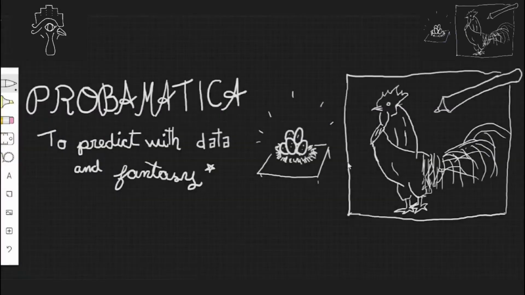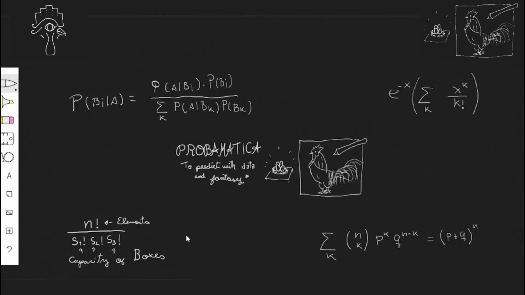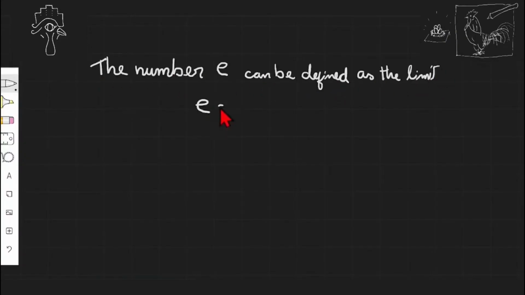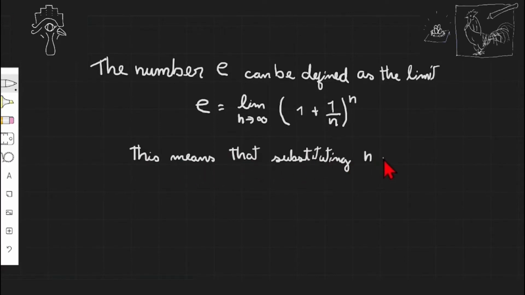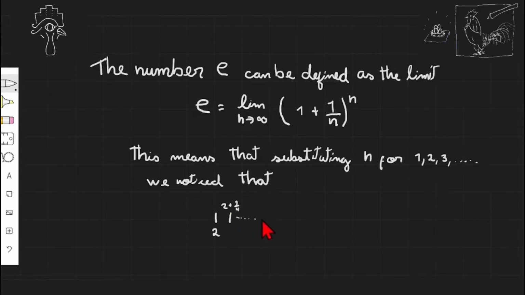I am Alfonso, doctor in pure math, learning statistics, and I will explain here the number e and the exponential function. The number e can be defined as the formula here, and what this formula means is that substituting the number n for 1, 2, 3, 4, 5, and so on, we start to notice first that it starts in 2, then we go to 1 plus 1/4. These numbers are increasing, and every number here will be below the number 3. So we can expect that this is getting closer and closer to a certain number. That number is the number e.